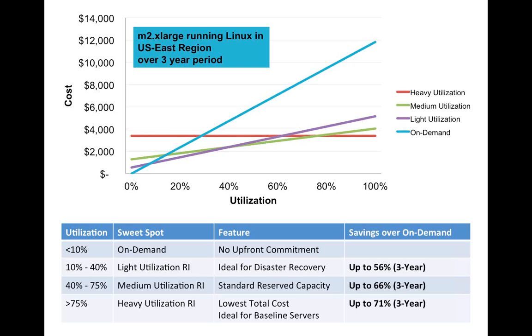So one way of thinking about it is maybe it is just a service that gets turned on once per night to maybe kick off a job, and then it stops itself again. So it's very, very low utilization. If you have something less than 10%, the sweet spot, the best pricing mechanism for that is on demand. You will save more money using on demand for less than 10% utilization. And that also means you have no upfront commitment, which is great.